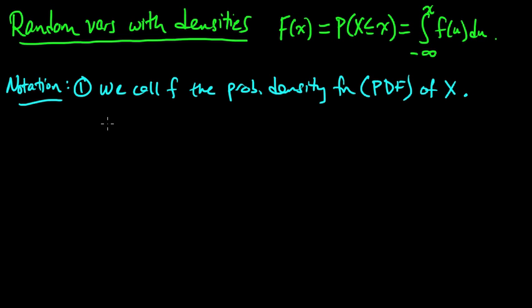And we often write, in this case, x tilde little f. And we write this. Now, of course, this is very similar looking to, if you watched the previous video on discrete random variables, how we use this notation with other different types of things like PMFs or CDF, and this is yet another overuse of this same notation.